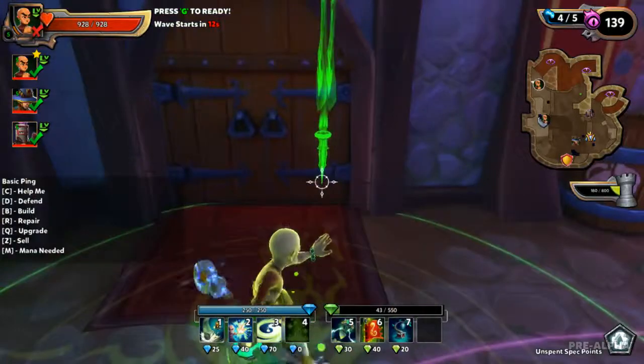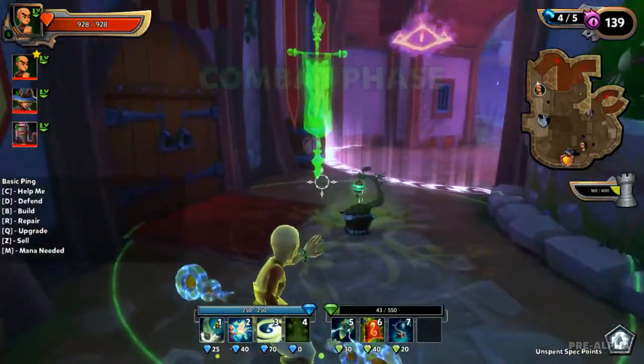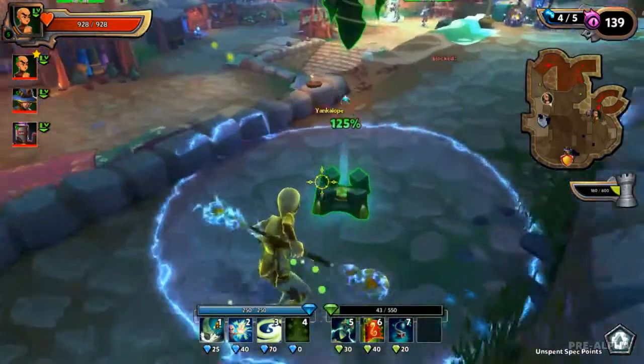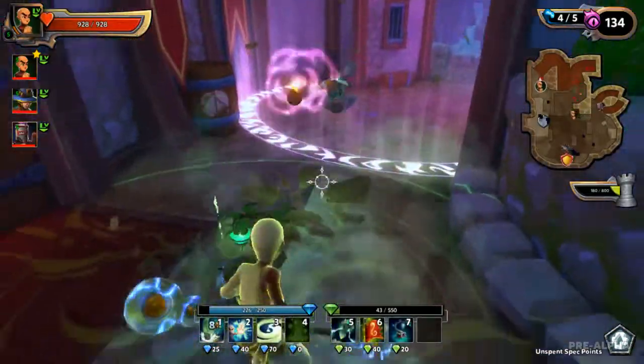These are the communications, you know, help me, defend, build, repair, upgrade. You also can no longer sell other people's stuff. So I walk here, it's like, okay, I can't sell, I can't do anything about it. So you can't actually mess with people anymore, which is an improvement, I think.